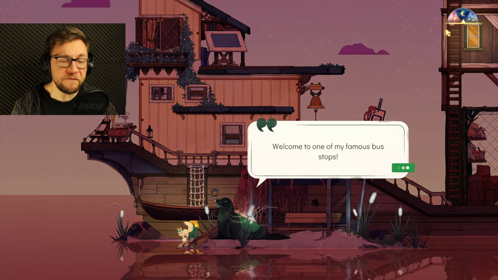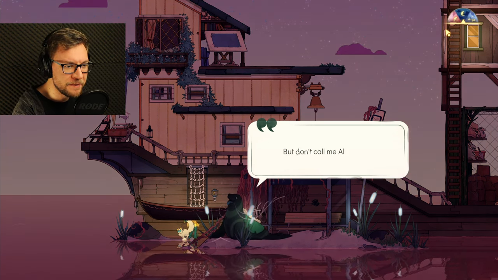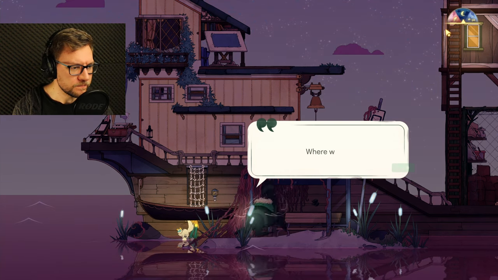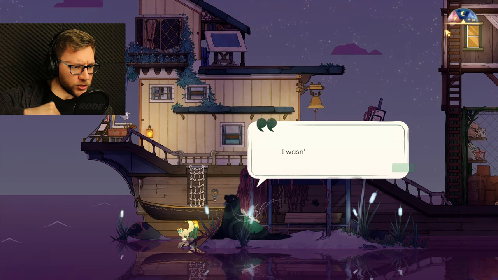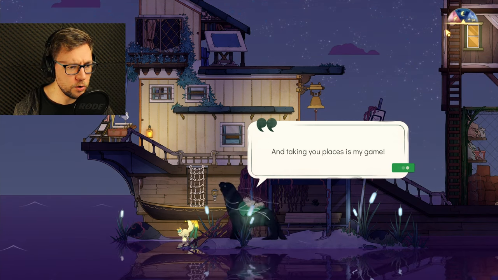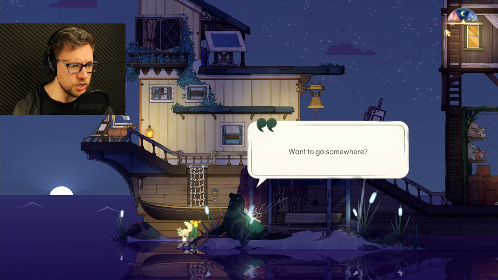Welcome, welcome to one of my famous bus stops. I found them. They're mine, all mine. My name is Alex. It's a beautiful name. Beautiful, the best name at all. But don't call me Alexander. Blech, blech. It's a garbage name. Garbage name for garbage people. Where was I? Oh, yes, I'm Alex, and I'll be your bus driver. I wasn't always a bus driver. Before I was an accountant. Numbers were my shame. And I'm taking your place in my game. Choo-choo! No, wait, that's a train. But this is a bus stop, and I'm your driver. Wanna go somewhere?